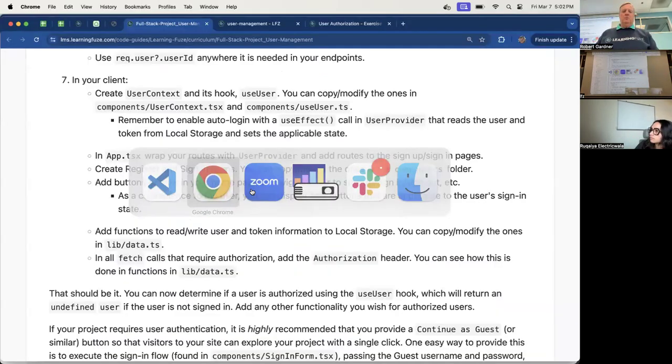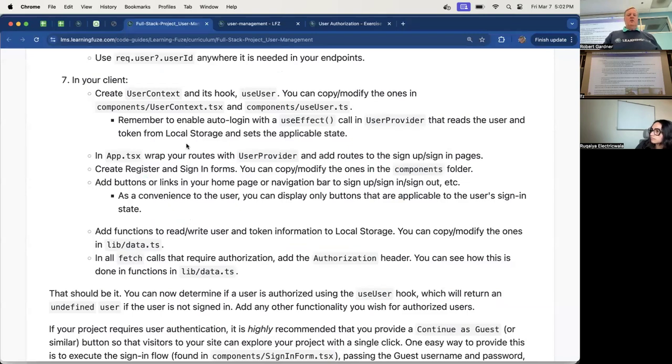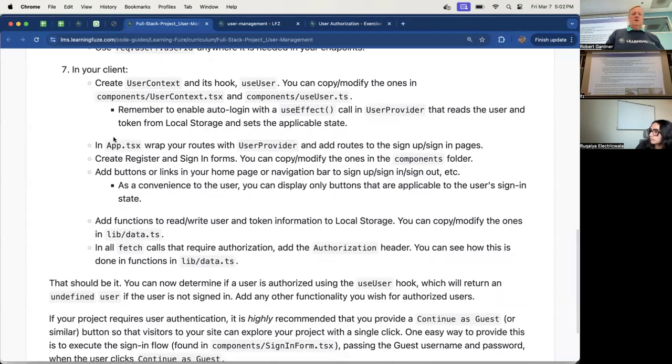Okay, so now if I go back to the guide, then in your client, you can do this use user and user context stuff that's in the client code. I didn't go over that with you, but it basically does the same thing we just did with context. We had cart context, this is user context. And the user context has the handle sign in and handle sign out and the user information in it.